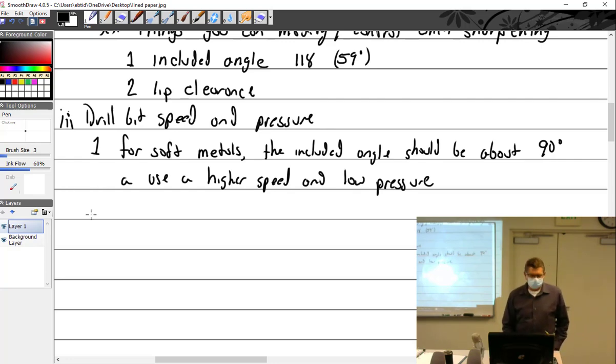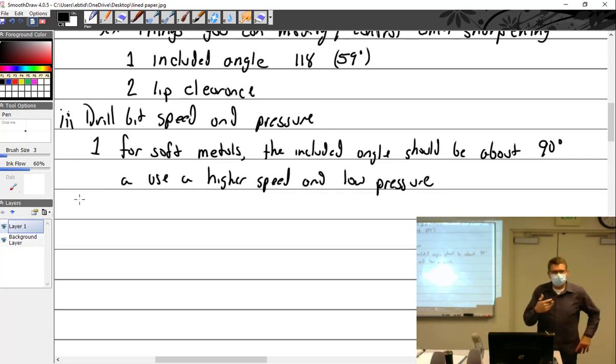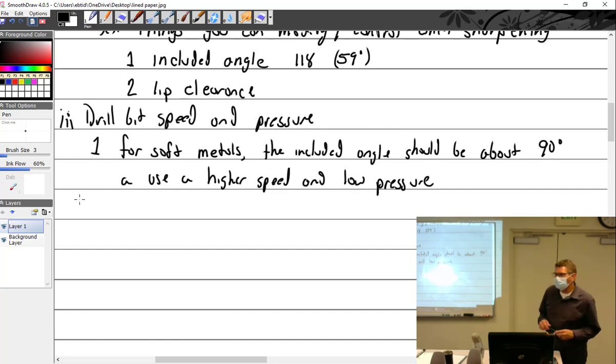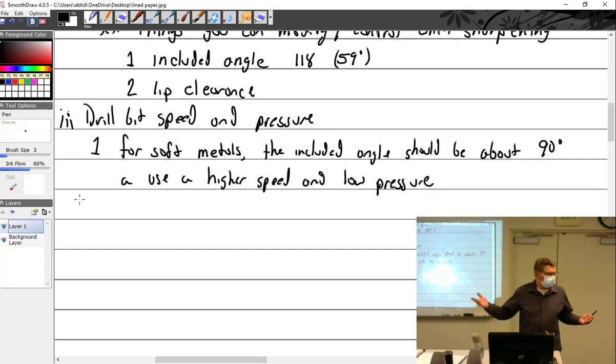One of the things that helps me remember things is comparing. If I tell you about drilling softer metal, and then about drilling hard metal, and then you come back to take a test, you might forget which was which. So go to the extremes. What's an extreme of soft metal? Plastic. If I've got to drill plastic, do I want to drill slow and push real hard? No. So pressure would be, instinctively, low pressure.